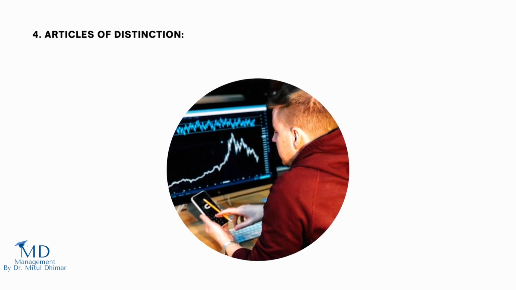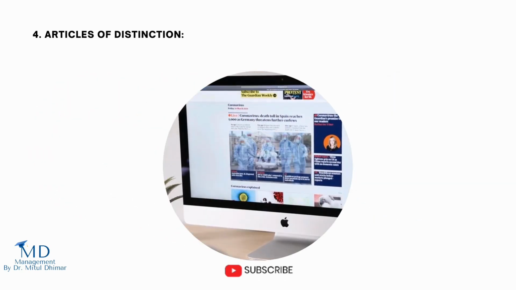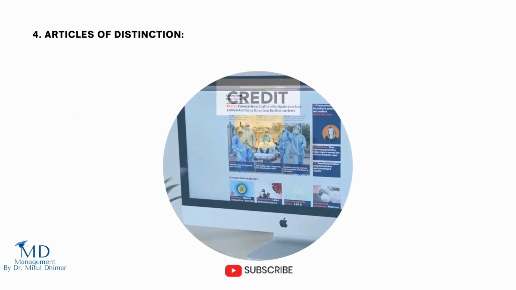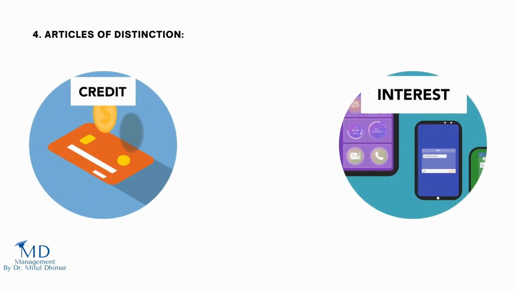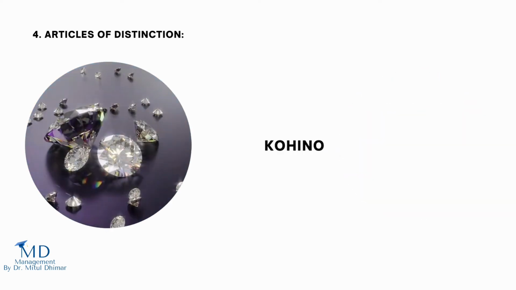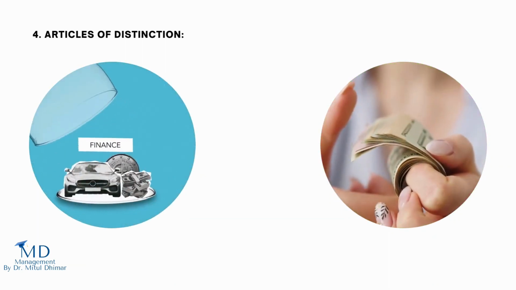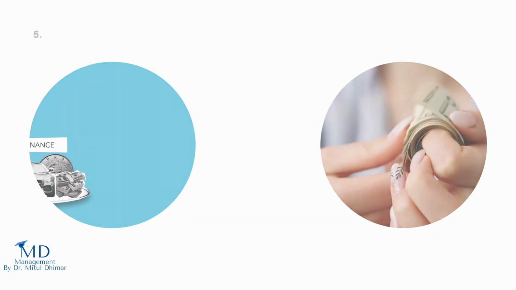Articles of distinction. The law of demand does not hold good in case of those goods which confer social distinction. Articles of social distinction means those goods which are highly valuable or priceless and their supply cannot be increased even if a high price is being offered for them. For example, the Kohinoor diamond. Can we increase its supply if million trillions are offered for it?